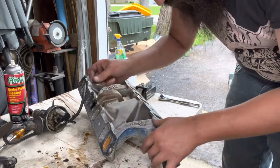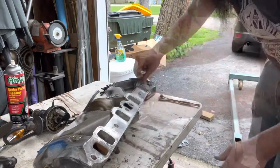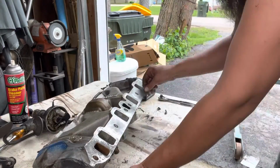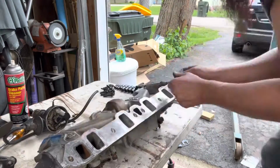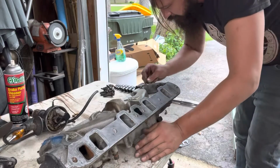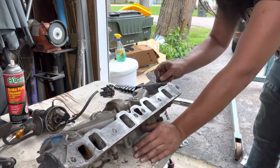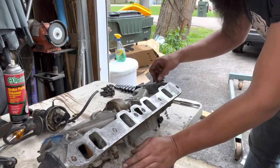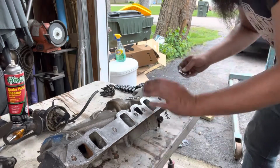But don't skimp on it. Don't leave a bunch of crap on there. It's gonna bite you in the ass later. Razor blades are cheap. A fresh razor makes much easier work of this, so don't skimp on those. Our initial passes here take them off pretty good, but once they get worn out, you kind of get those grooves and edges in here where it wants to dig into the aluminum. You don't want that. I'm trying to take the gasket material off, not the metal.